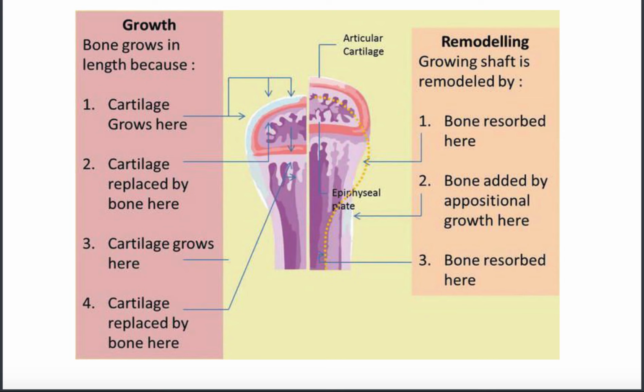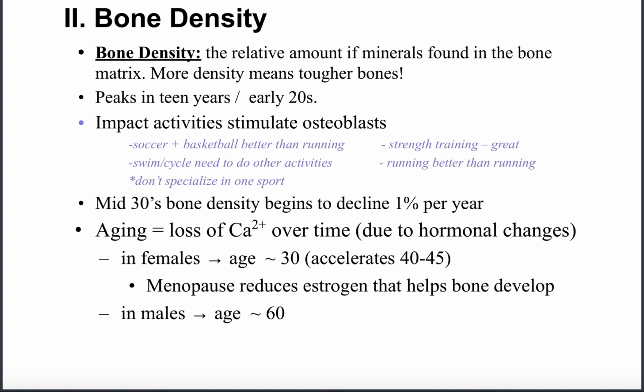But eventually, if you have enough dietary calcium, as well as if you do enough exercise, you can patch up and replace most of that bone back up. So bone remodeling, shape doesn't change, but we are removing or replacing the bone over and over again, back and forth. All right, but if it shifts too much to the side where you're doing bone resorption constantly, when you're constantly removing your bone, then you're going to have effects on bone density. So bone density is a measurement of how strong, tough, and weighty the calcium and minerals are in your bones. All right, so it's the relative amount of minerals found in your bone matrix.